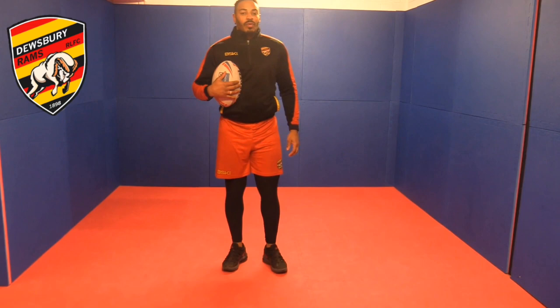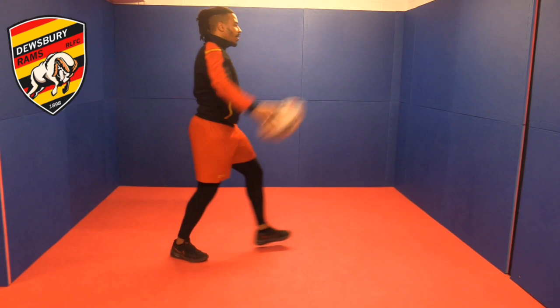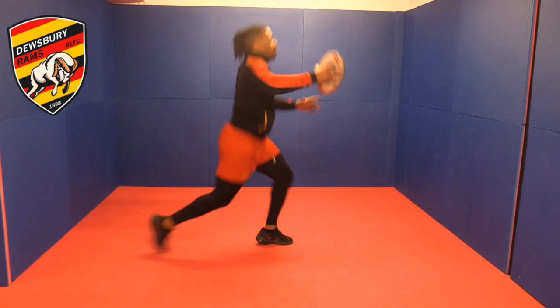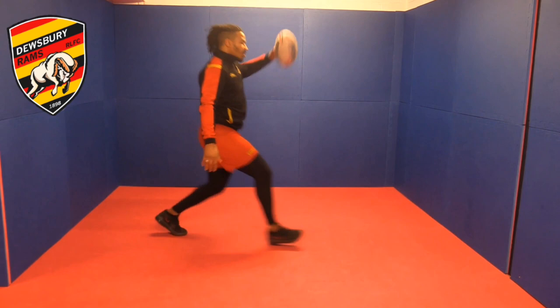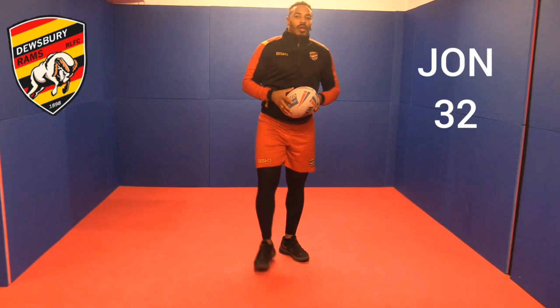Final one of this round is lunges again. Let's really try and get that ball overhead. 5, 4, 3, 2, 1, go! If you wanna make it harder, you can jump into it like that. For me, 5 seconds, 4, 3, 2, 1. Good effort, guys. We're gonna rest and go into our next block.